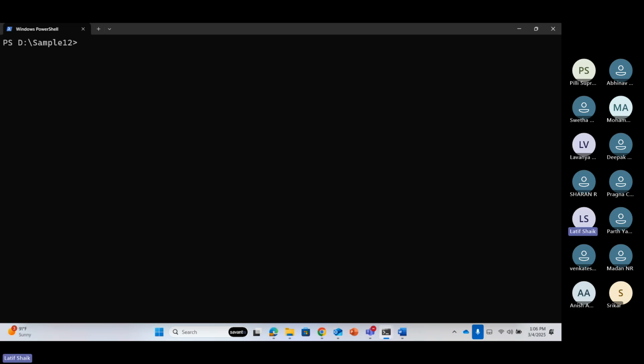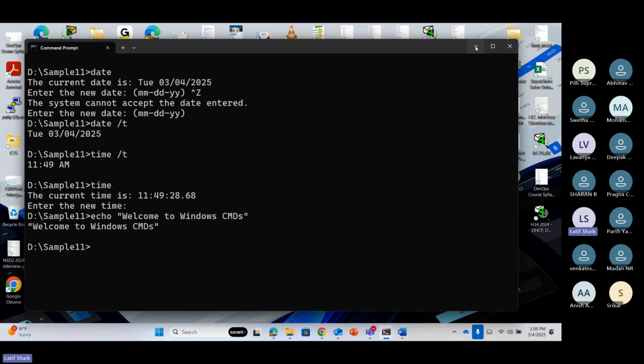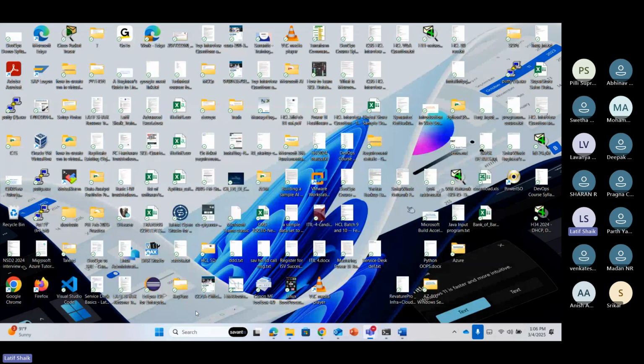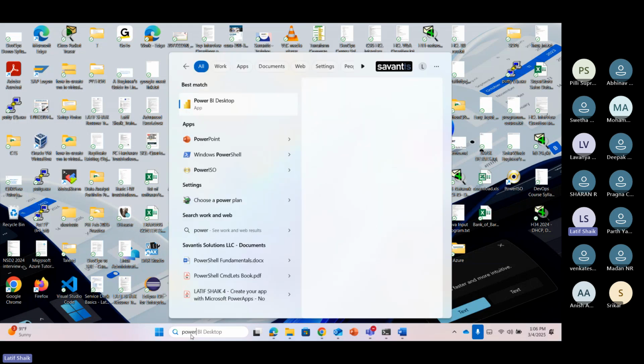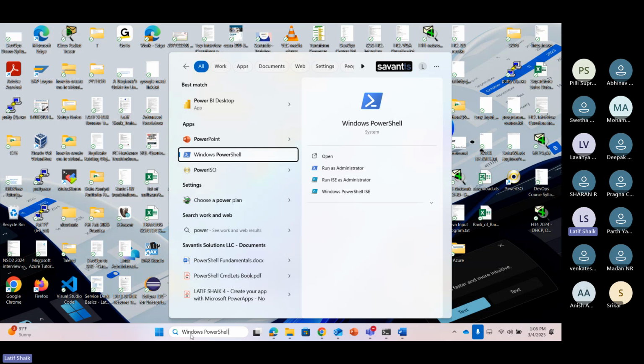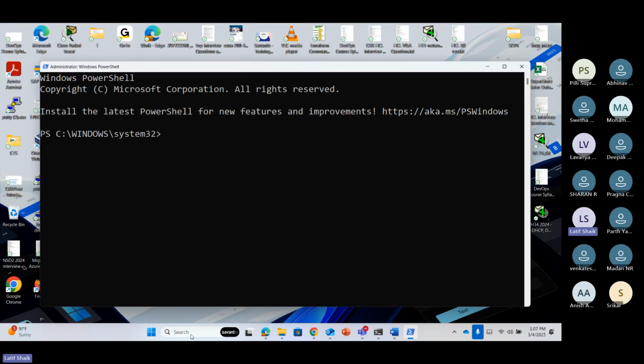Yes, run as administrator again. The last few points: process management, service management. I will show you. For any administrative task, you have to open PowerShell in run as administrator mode only. So I'm running this as admin PowerShell. See, it got changed.